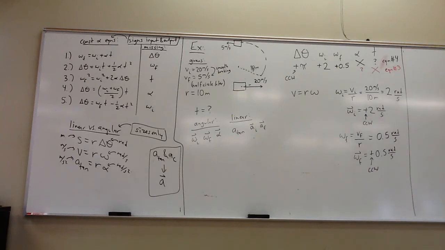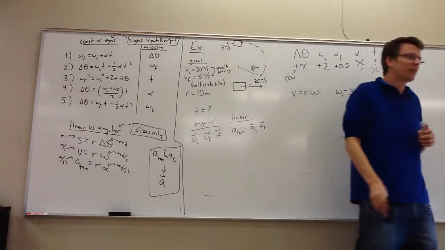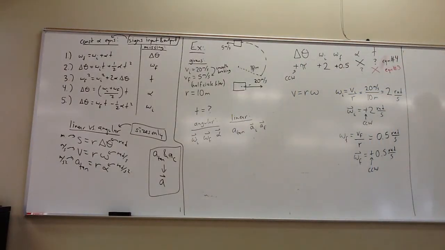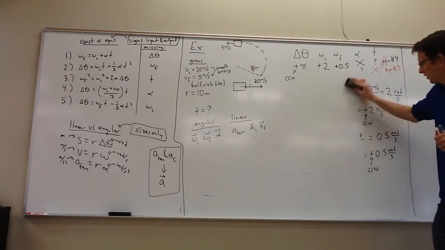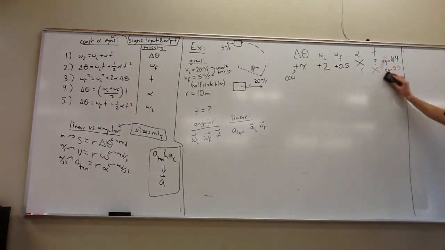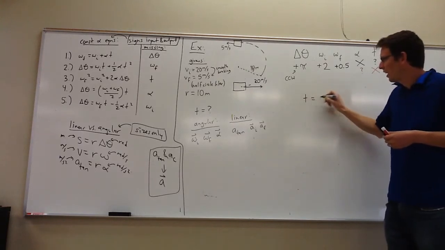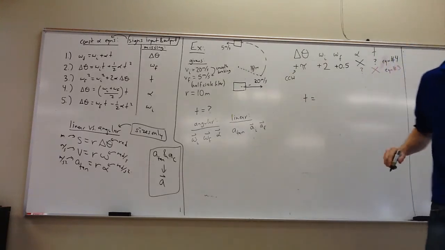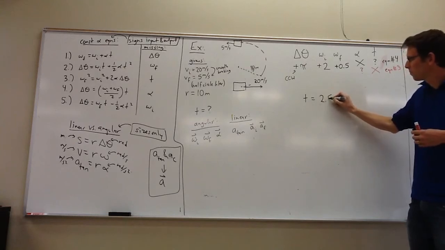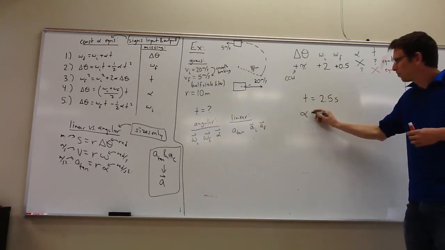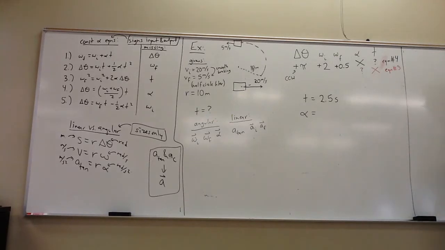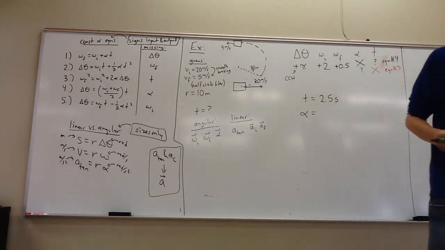So let me just tell you what the results are. You don't need me to plug in algebra, that's not physics, that's just math. Once you know what you're plugging in and where you're plugging it into, it's no longer physics. That's just math. So I'll tell you the results. From equation 4, the time ends up coming out to be 2.5 seconds. And alpha, from equation number 3, try this yourself at home, let me know if you don't get it.